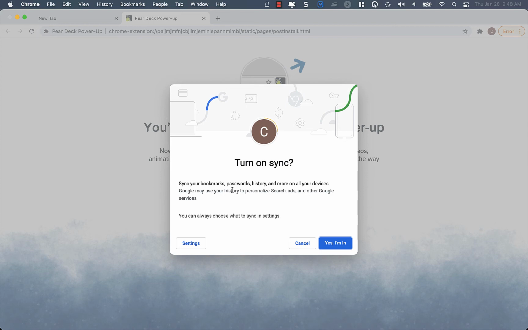And yes, I definitely want that. I want to be able to access all of that no matter where I sign into this. And it doesn't mean that it's available to anyone else who uses your work computer, because they're going to sign in with their own account. So they have to sign in to your account to be able to access this. So I'm going to say, yes, I'm in.